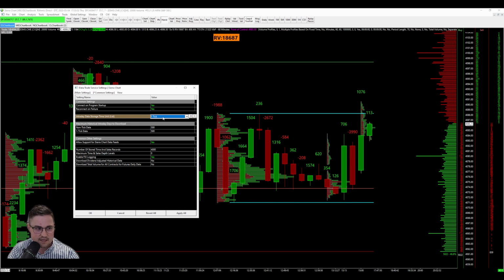You'll definitely need a slightly better computer, specifically CPU, to handle this, but you don't need anything super crazy CPU wise to be able to have the setting run successfully. You might see some lag if the market is very volatile and your CPU is not going to be handling it, but I don't really have a super strong CPU. It's about a year or two old, and I've never had issues even in volatile markets. So I would definitely recommend setting this to 1 tick.